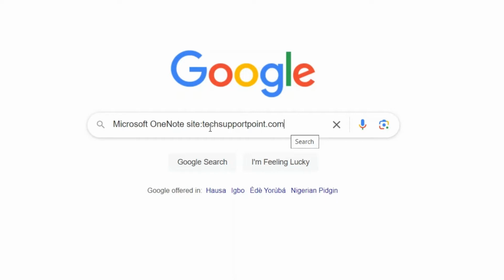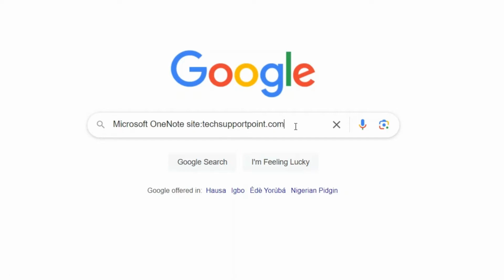So from this Google operator, I'm telling Google to search for this term, Microsoft OneNote, all right, on this website, tech support point. Okay, this website can be any other website of your choice that you want to find a specific information in. And this text can be anything other than this Microsoft OneNote. Okay, so you know what you want to search for, all right, in that website.